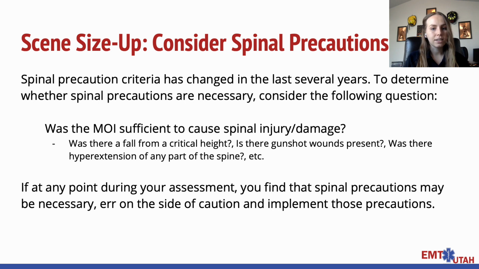Next, we need to consider spinal precautions, and this might sound a little bit funny for a medical assessment. However, there are times when a patient who is having a medical emergency gets into a situation that morphs into a trauma assessment as well. So for example, they have a seizure and they fell, or they had some kind of diabetic emergency and they passed out while they were driving and crashed their vehicle.